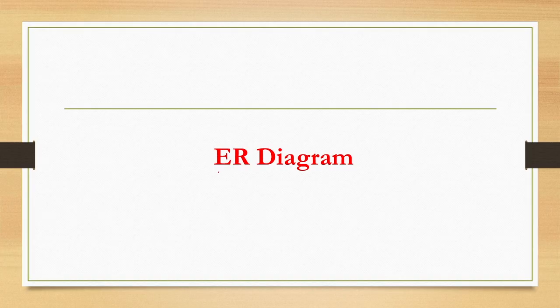Now, in DFD, we mentioned that we have data stores. However, DFD itself does not tell us how to represent data that are part of data stores. So, we have a notation to represent data stores, but that notation does not reveal the internal structure of the data. It is often useful to know the internal structure, and for that we can go for another graphical notation that is called ER diagram or entity relationship diagram.